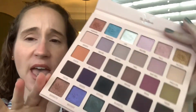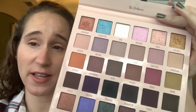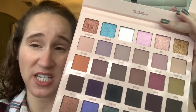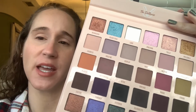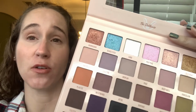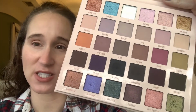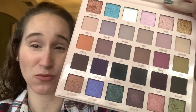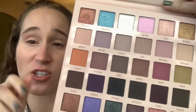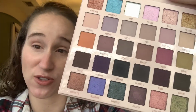And then after I started looking into the brand, I saw that they had 2 other palettes. One is called the Surge, which is a really, really interesting and unique grungy palette. So beautiful, unlike anything that I have. So I ended up getting that one. And then their first palette was full of just brights, which I don't do, bright rainbow colors, so I passed on that one. But I started watching reviews on these and they were just so good. So I decided to get this one and also the Surge.